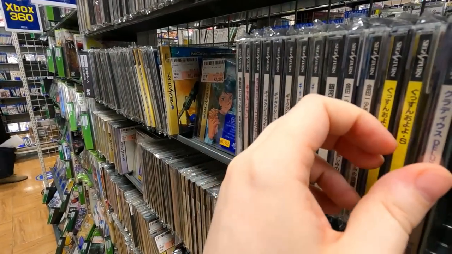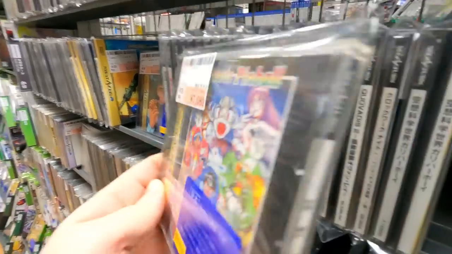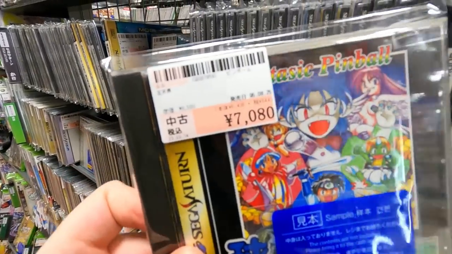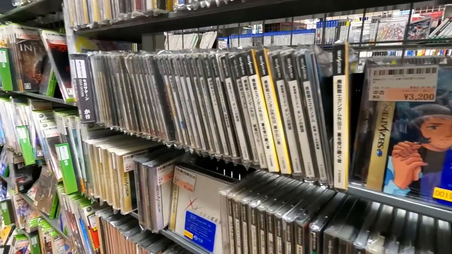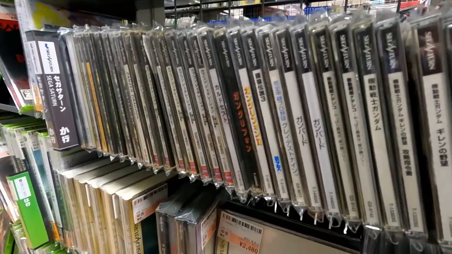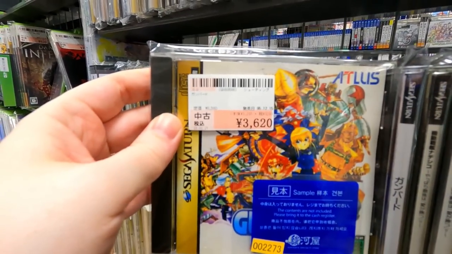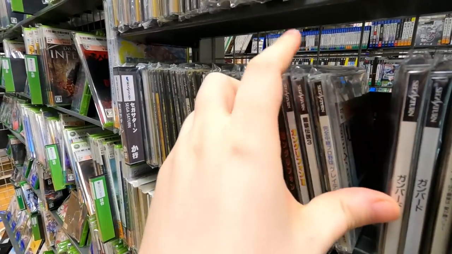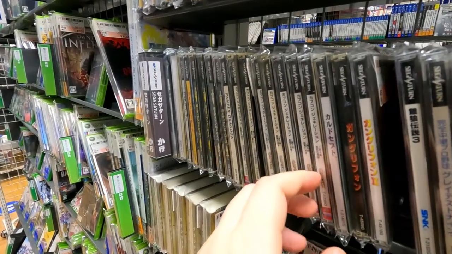Again, kind of expensive. That's definitely more than what I paid for it the last time I was at a Hard Off. Fantastic Pinball, Q-Tenkai, the Saturn version. Again, really great video pinball game, but 7,080 yen is asking a lot. That's like $60, and I don't know if I feel comfortable with that. 36.20 though for Gunbird. That's actually not too bad for Gunbird. That's like right in the meaty part of the curve. That's too much for Fatal Fury 3 though.